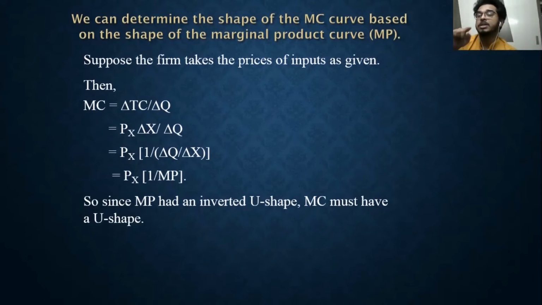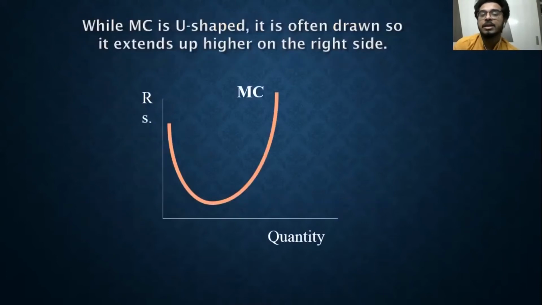If you remember, again, the marginal product curve was an inverse U-shape. It first increases and then declines very fast. It intersects the average product curve at the highest point of the average product curve, right? And it goes down to the negative, yes? That is why our marginal product curve is an inverse U-shape, and the inverse of the marginal product curve will give me the opposite shape, that is a U-shaped marginal cost curve. So we get a U-shaped marginal cost curve over here.